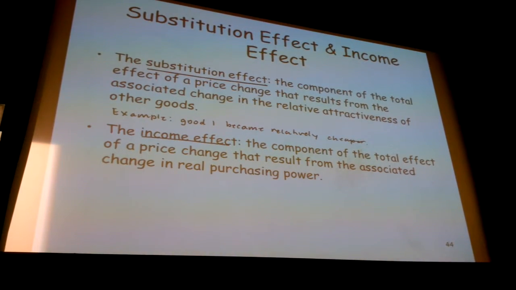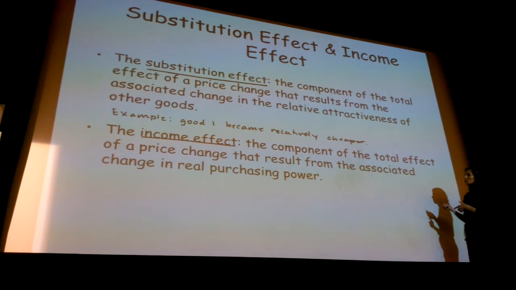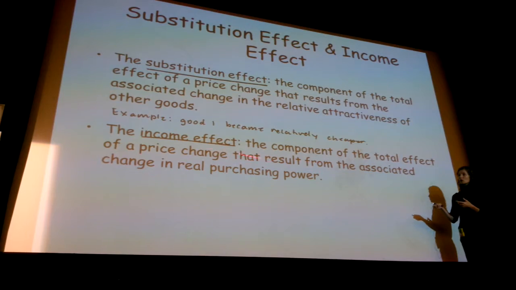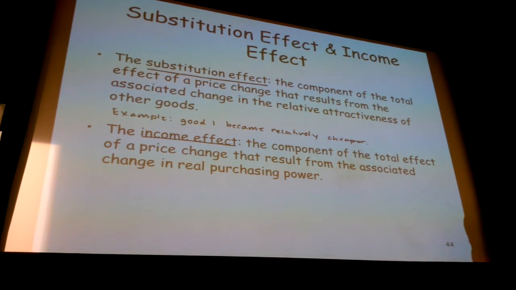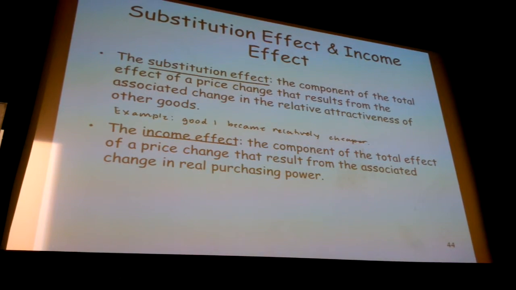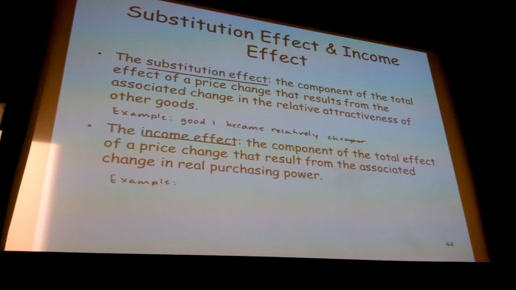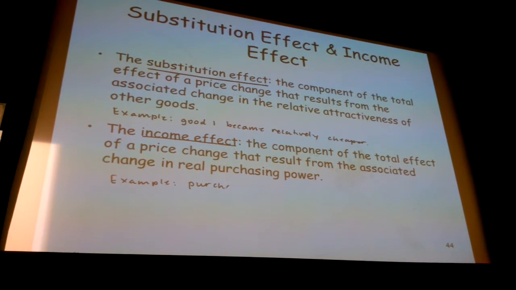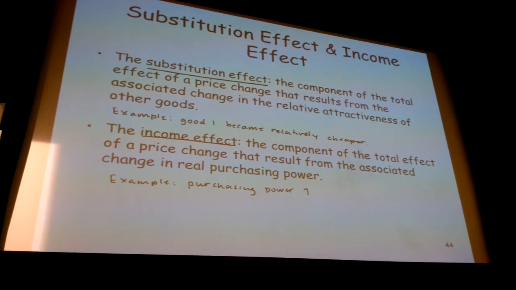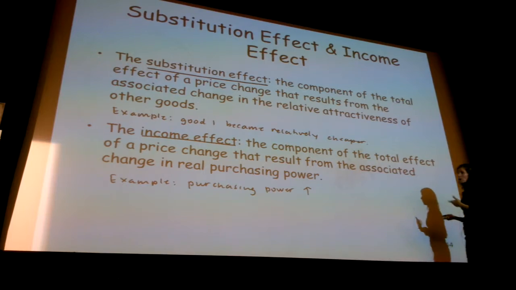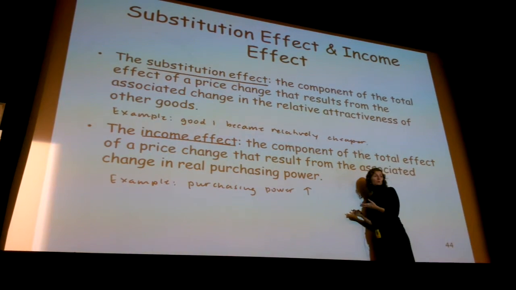And the income effect captures the component of the total effect of the price change that results from the associated change in our purchasing power. In that previous example, our purchasing power increased. And at least for normal goods, an increase in our purchasing power tends to imply that we're going to want to purchase more of the good.